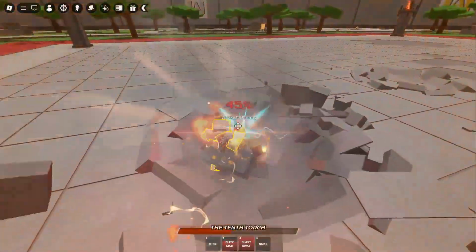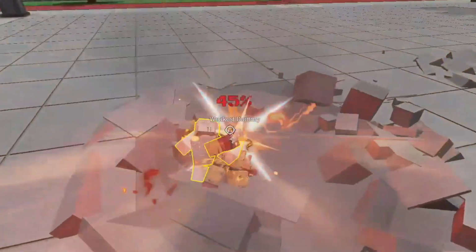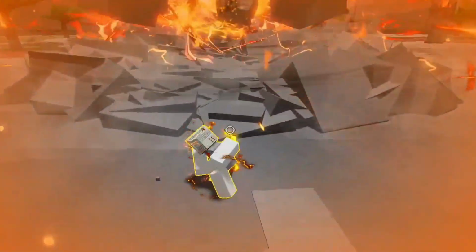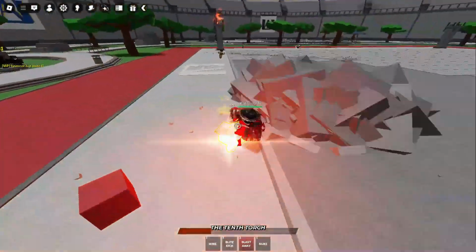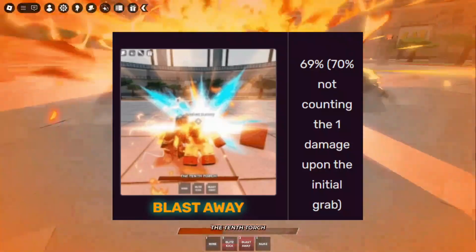The third move, Blast Away, is a grab move where you walk slowly and blast the enemy far away. It has iframes and grabs anyone it comes in contact with, so it's an extremely good move to punish rushing players. It can grab multiple people, dealing reduced damage per target. The move is absolutely busted, dealing a whopping 70% damage.